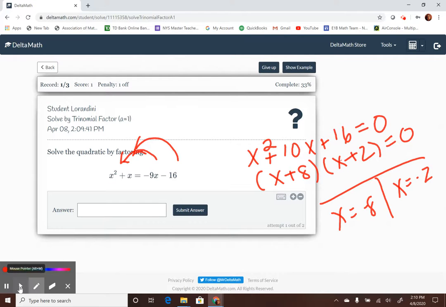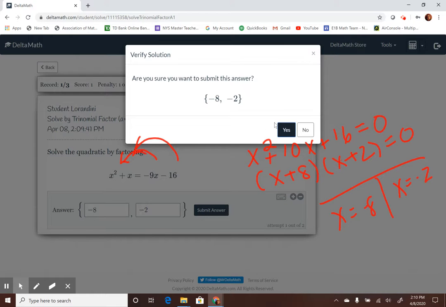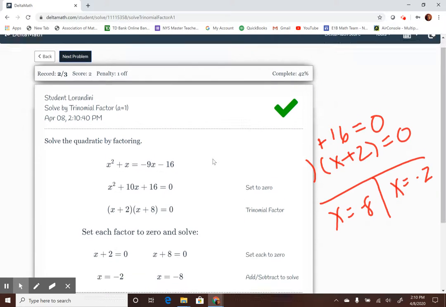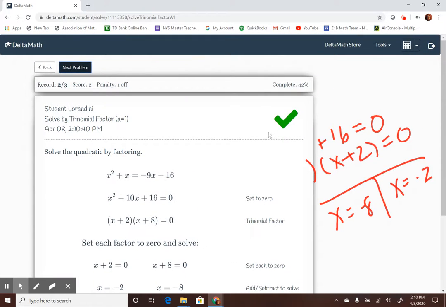And you can also obviously check all this. So when I go to type it in, if I need 2 boxes, which I'm going to need because there's 2 answers, you can use this plus sign to add another box. Or when you type in the negative 8, you can use a comma and it'll give you another box. When you're pretty sure it's your answer, you hit submit answer, and it does give you a chance to verify your typing, and then you say yes. And if you got it correct, you get that lovely green check. So you're going to know what score you get as you're going along. Okay, it also tells you how much of the questions you've done, like I've done 2 out of 3. Okay, so I can hit back.